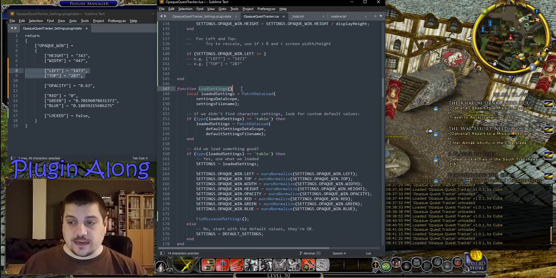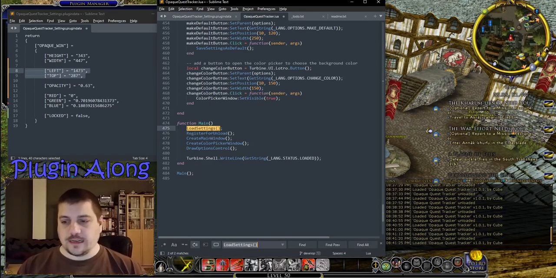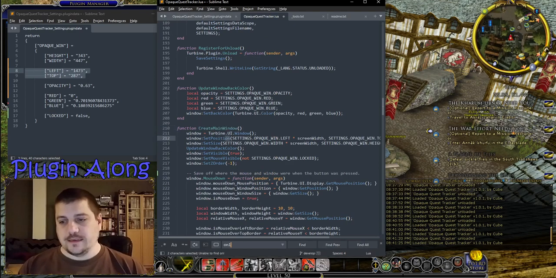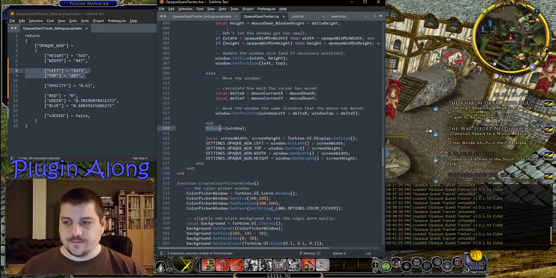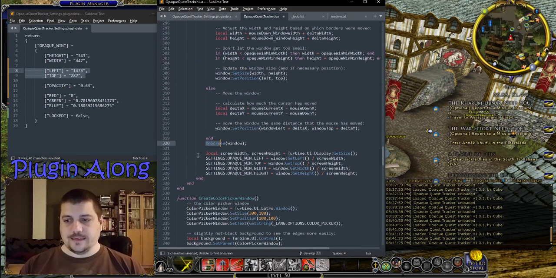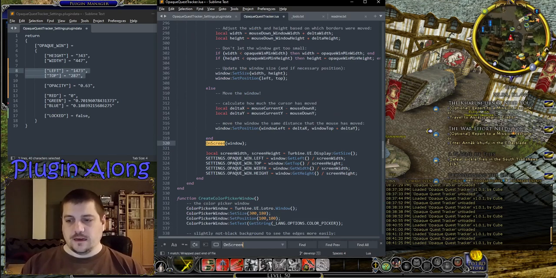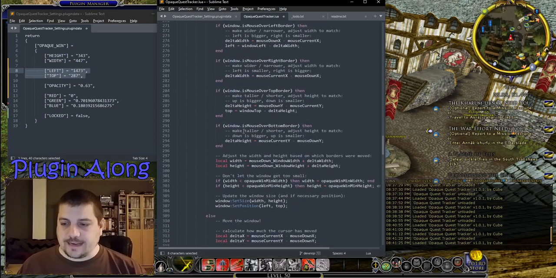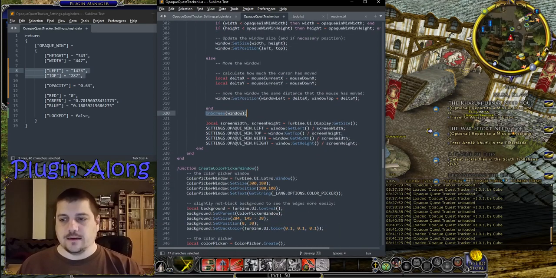Actually, let's check. Where is load settings? Create main window. Does that call on screen? Why am I not just searching for on screen? On screen is only getting called while we're moving the window. That is not correct.